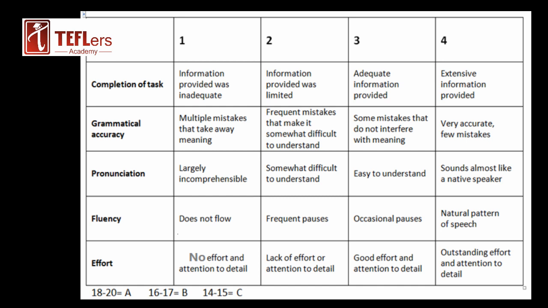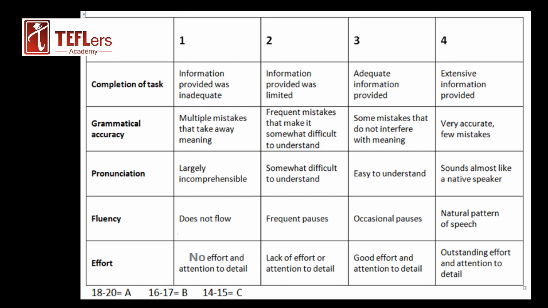So how do you design a rubric? You define the criteria, whether you're going to put 4 or 5 or 6 criteria, and you decide on the best mark, what is the mark that is considered as the full mark. So it can be 20, 30, 40, 50, 100. It depends on how you're designing your whole exam, whether this is the whole exam or there are other parts of the exam like reading and listening, etc.